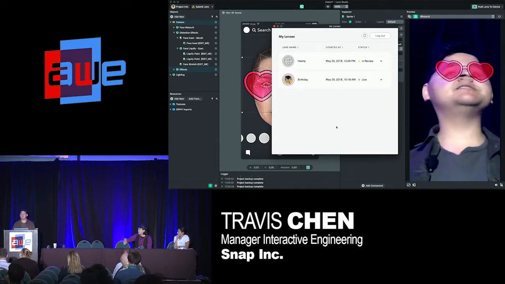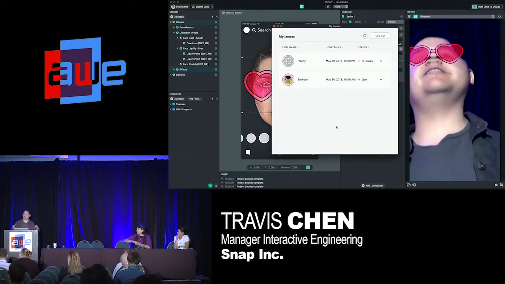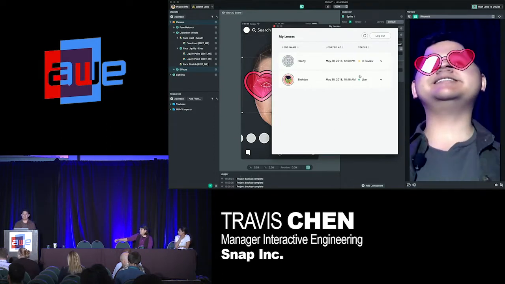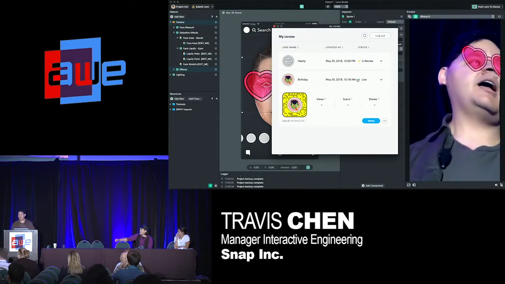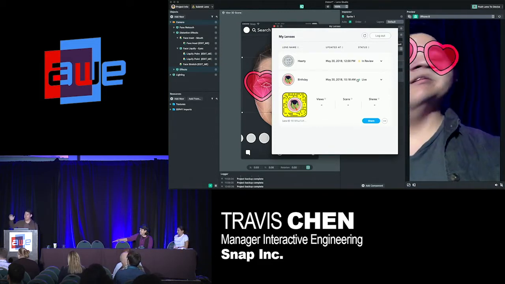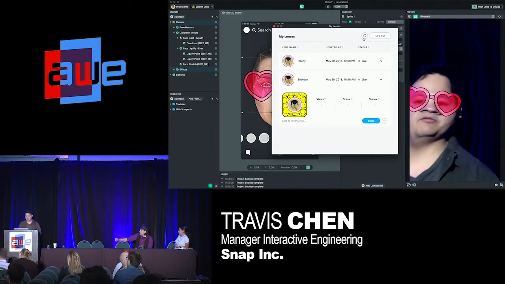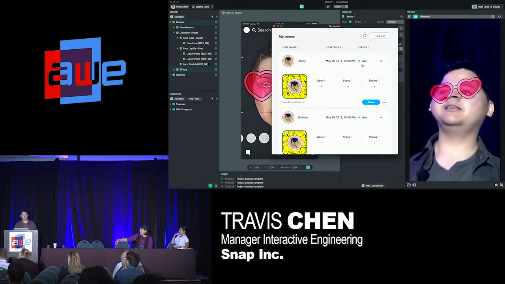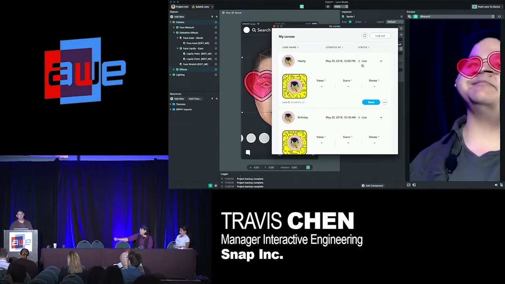And you're taken to My Lenses. My Lenses is the portal for all of your lenses that are currently live. You can also deactivate lenses from here and see the status of all your lenses. Any lens that I've submitted before has the view count, the scan count, and the number of times it's been shared. And we should be able to refresh this. And yeah, you'll see that our lens, Hardy, just went live. So within the matter of, what was that, a few minutes, we have a lens that's now shareable to every Snapchatter.